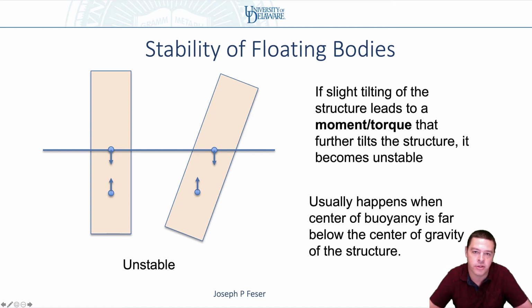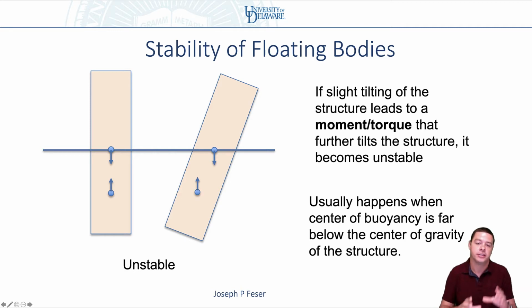All right, so let's talk about the stability of things that float. As I indicated in the previous video, stability of structures has to do with the relationship between essentially the center of gravity and the center of buoyancy when you slightly tilt an object. The structure I have shown here on the left-hand side is an unstable structure.